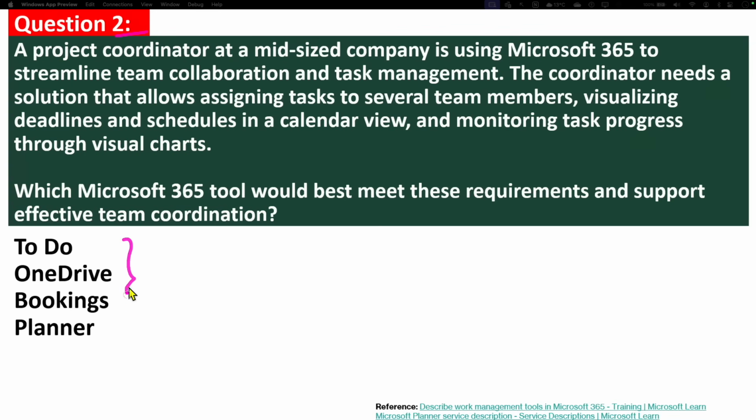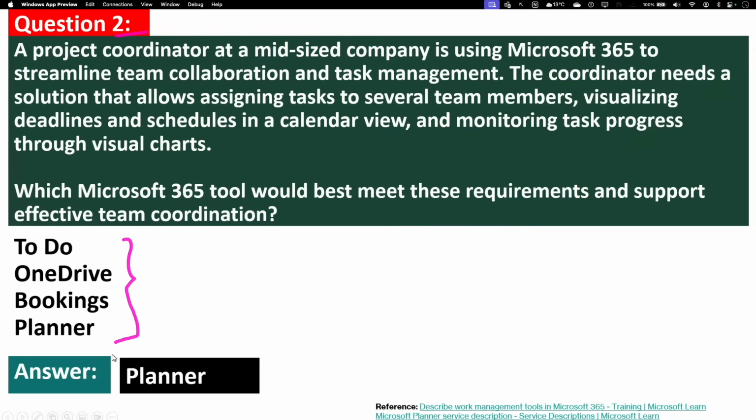You can pause the video and guess the answer from the available options. The correct answer is Planner. So first and foremost, what is Microsoft Planner? Microsoft Planner is a task management tool that's part of Microsoft 365. It helps teams organize their work visually by allowing them to create plans, assign tasks, set deadlines, and track progress all in one place.